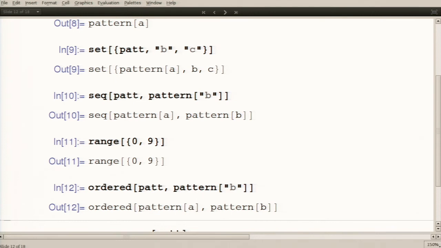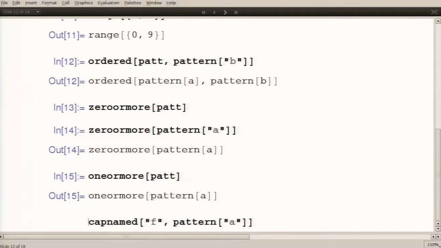Ordered means the ordered choice, so it's going to match A, and if A is not matched, then it's going to match B. Now, that's very different from stuff like Lex and Yacc, where it's going to match A or B. This says it's going to match B only if A is not matched. So if you're familiar with parser combinators, this is a parsing expression grammar. It's a slightly more restricted form of a CFG, a context-free grammar.